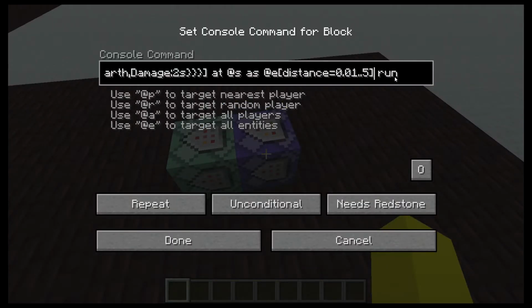So now we want to make it, I guess 5, why don't we make it 8? Should be all, yeah, I guess we can do all. I mean, that'd be really cool. At S, as at E. We actually want to change this to at E. But yeah, so run, summon armor stand. We want to make it invisible, marker. We want to give it a custom tag, and that will be ice timer, and I think that's pretty much it.